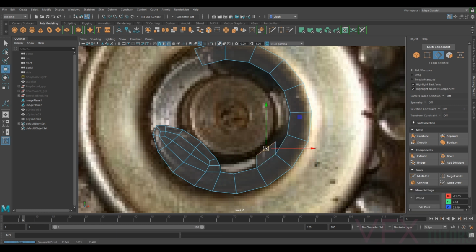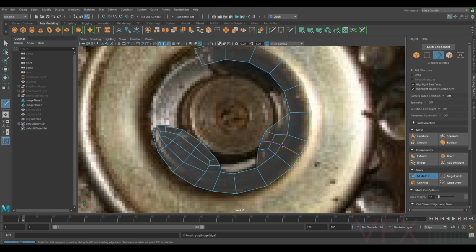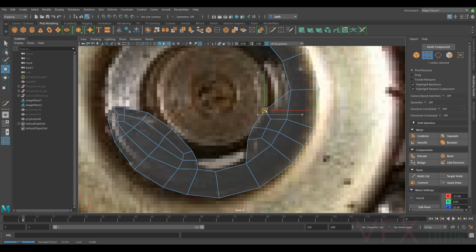So let's do this one here. So I'm going to match it absolutely perfectly. You kind of get the idea. Just target weld that there. Bridge that. I kind of want to put another edge loop in there. And let's tidy up this topology.